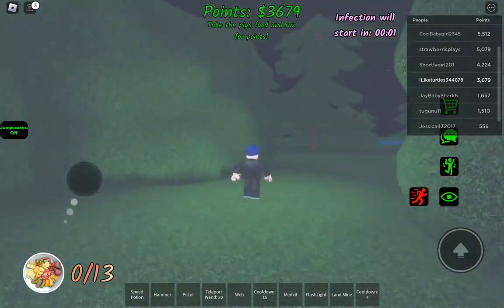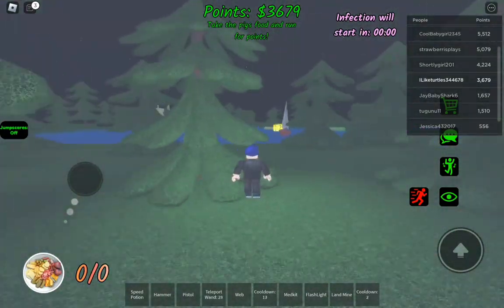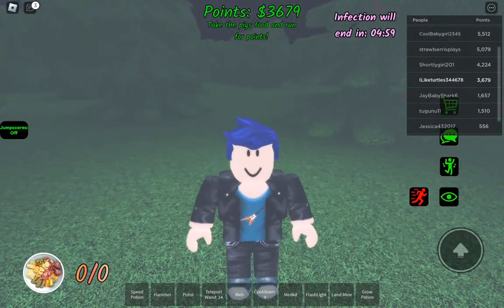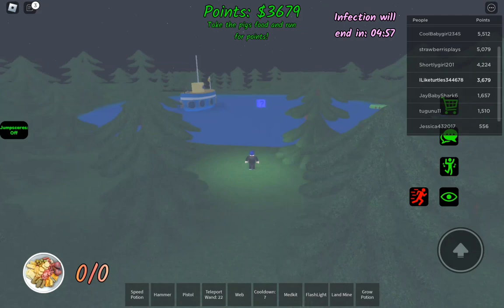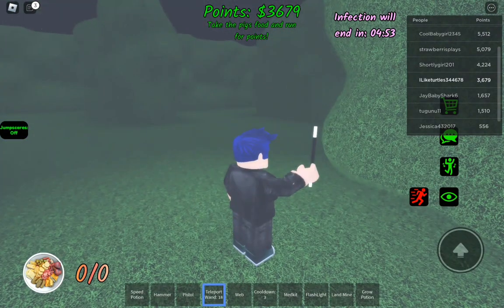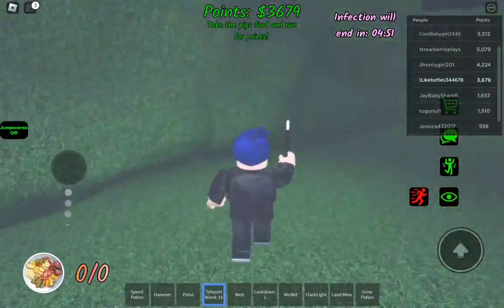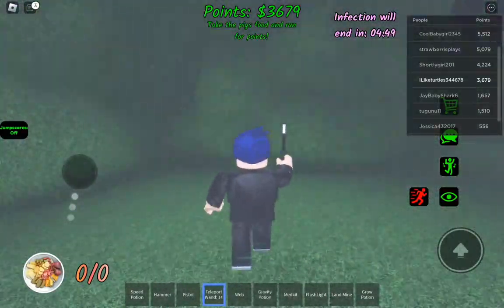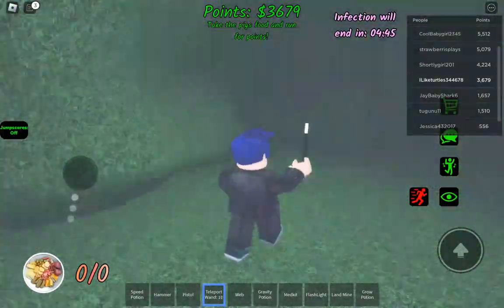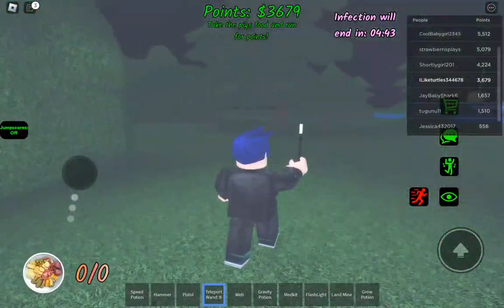Come on, bro. Wait, why is everyone running away from me? Am I ugly? You guys think I'm ugly? Look at this. Does that face... Oh, the giant pig is here. Got it. Teleport. I guess it's gonna give me a weapon. Okay. I just wish I could get back to the start.